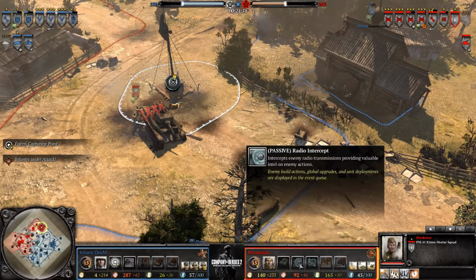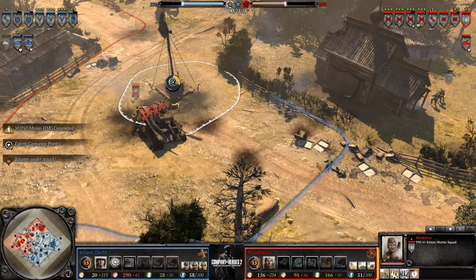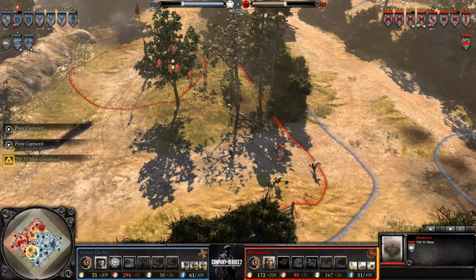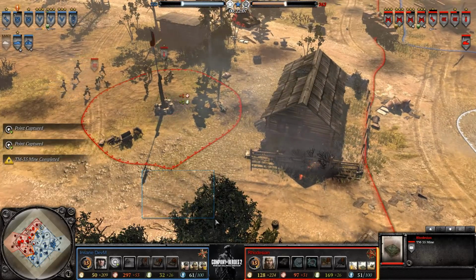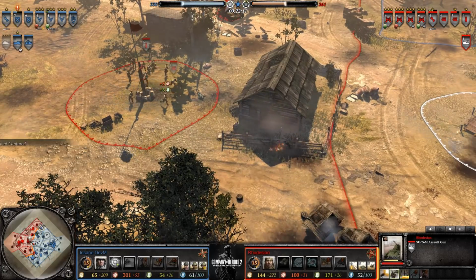Also not a bad idea to have passive radio intercept. MG squad awaiting orders. Especially once he hears a P4's coming on in. Were I him, I think I'd panic quite a bit. More mines going on down on all the various approaches. There's one here. Is there still the ones up here? Guess not.